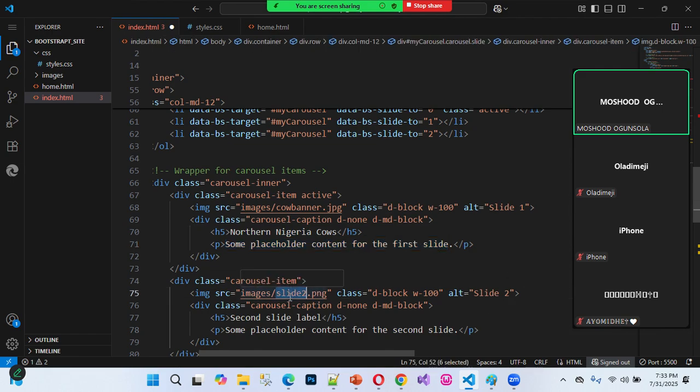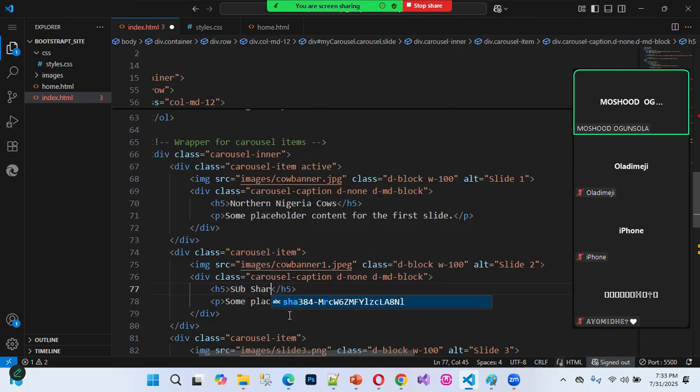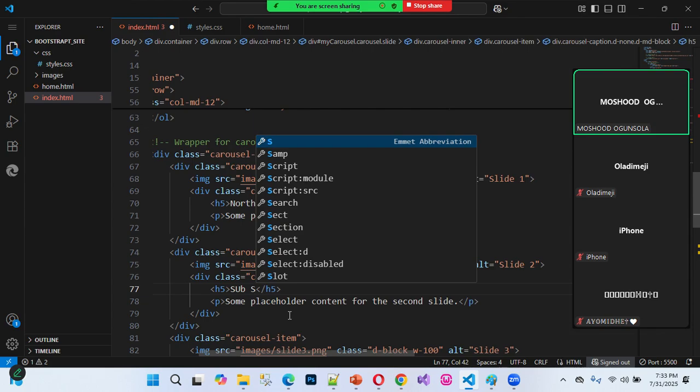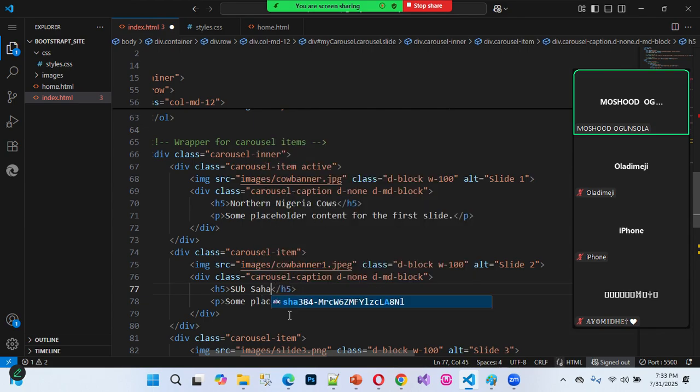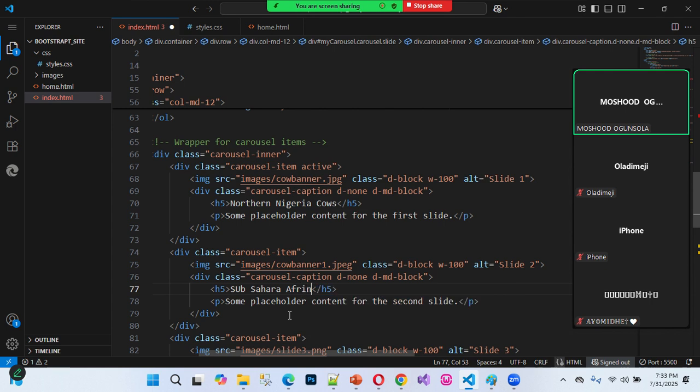The second one is going to be what? Cow banner 1 again, and this is going to be what? Sub-Sahara Africa cows. You get now.